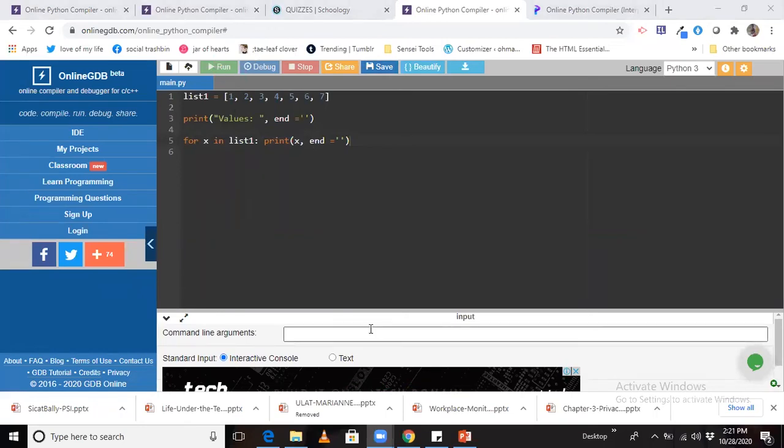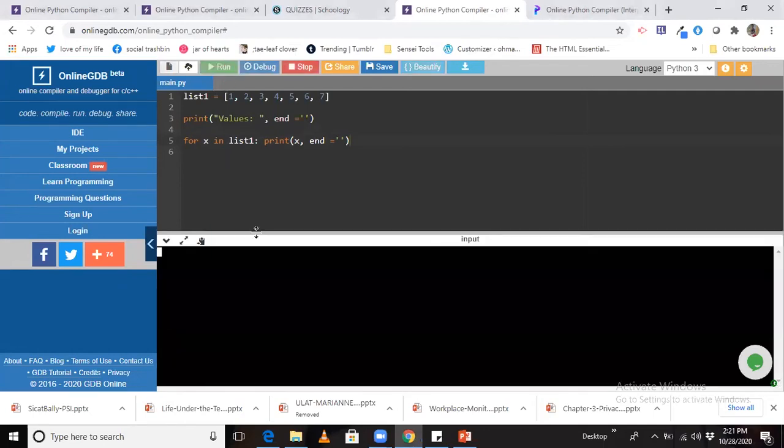Tagal. Then, bilis, print ka na. Print, print, print. Basta pwede yan eh.